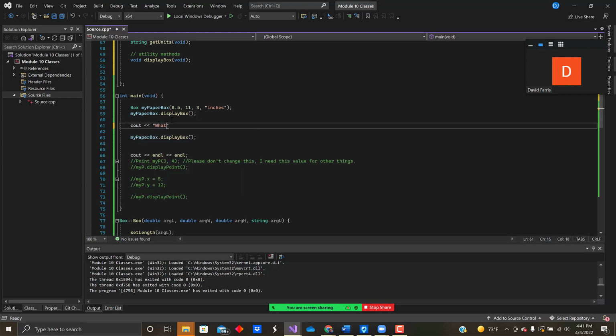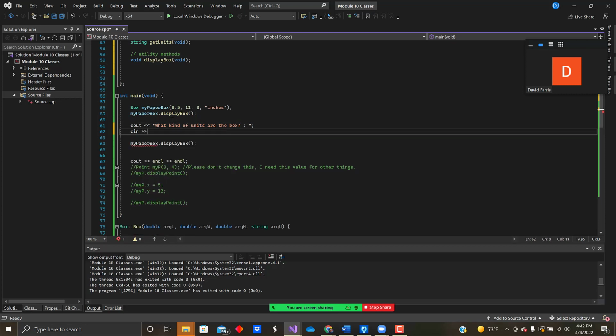What kind of units are the box? And we'll see. How do we do this?